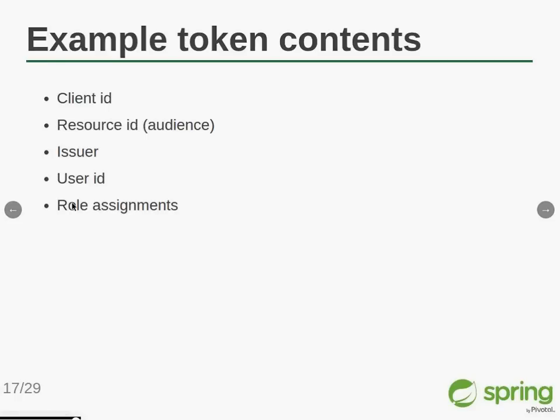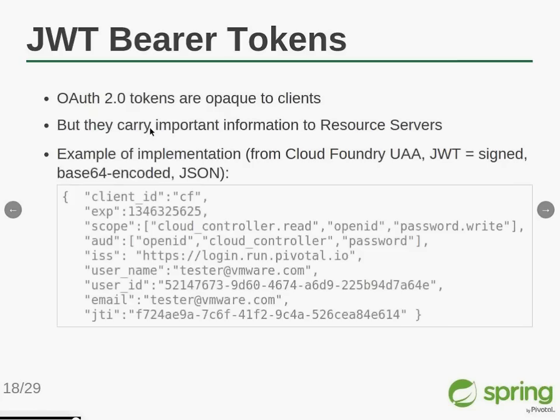And the spec doesn't say how you should do this. The spec just says it's a token, and these are the rules you have to follow when you create one. And when you're decoding it, actually, probably the only thing they're really fussy about is you should check the resource ID. That's the only thing that they're fussy about in all cases. But obviously, more information is better because you can make more fine-grained decisions.